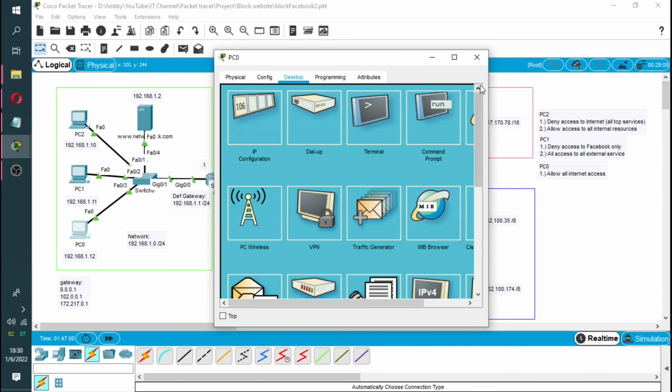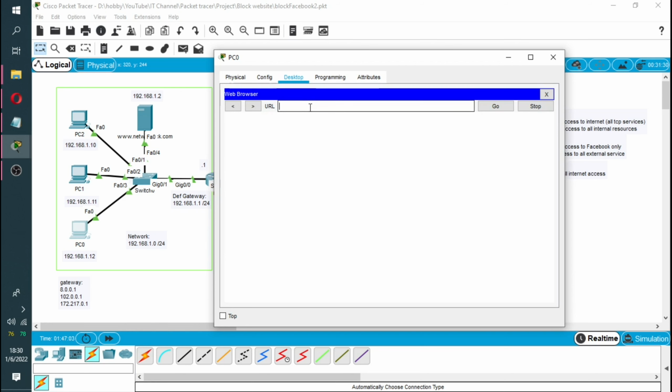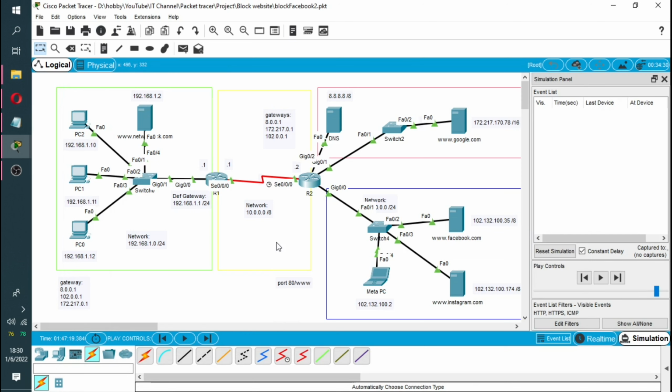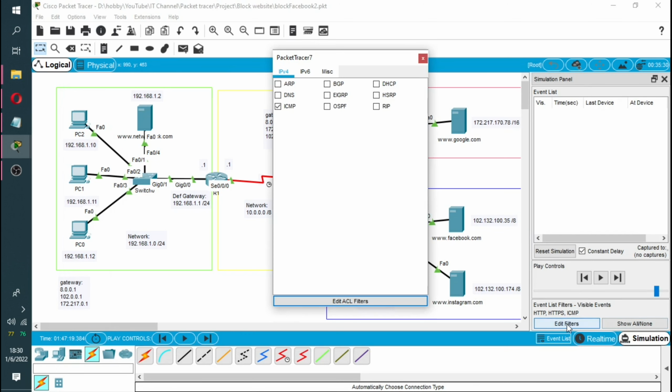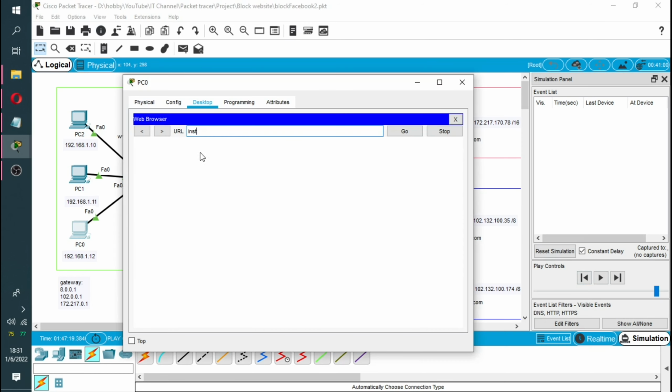So if we were to do Instagram again, right? I want us to see how this works in real time. Okay, so we're going to go to simulation mode. We're going to go to the DNS, and you're going to see how it works in real time, right? So I'm going to type in instagram.com, and we are going to fire it.